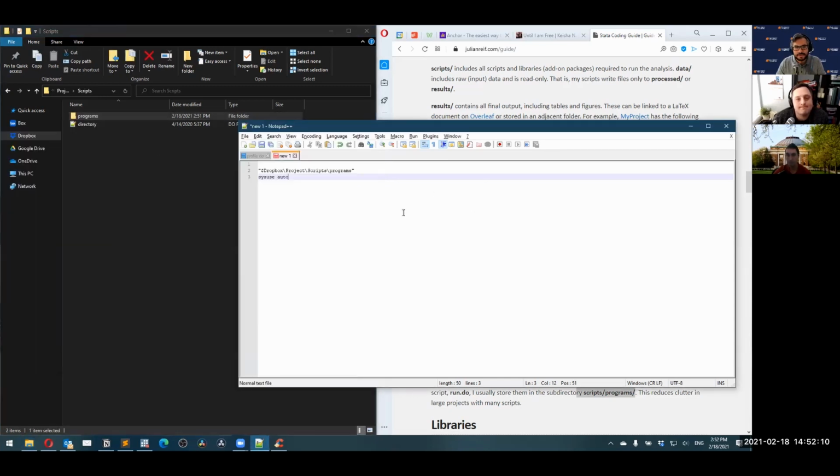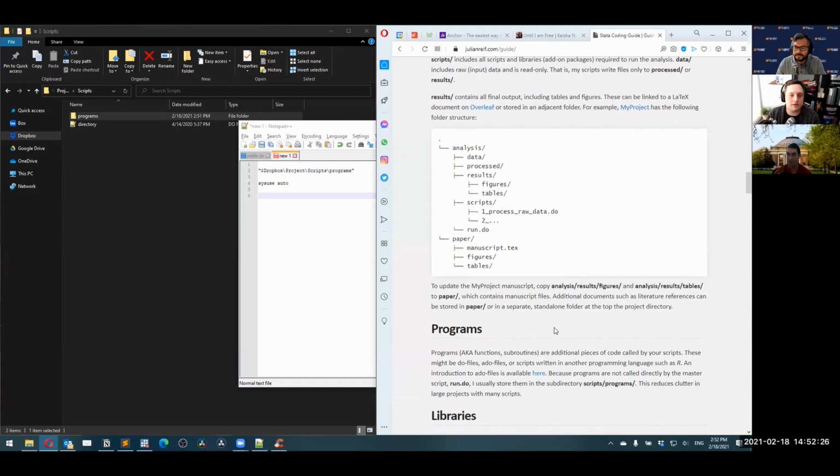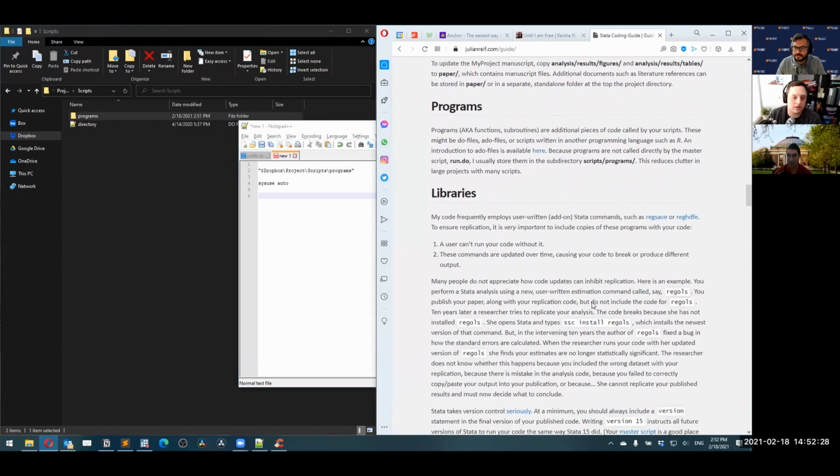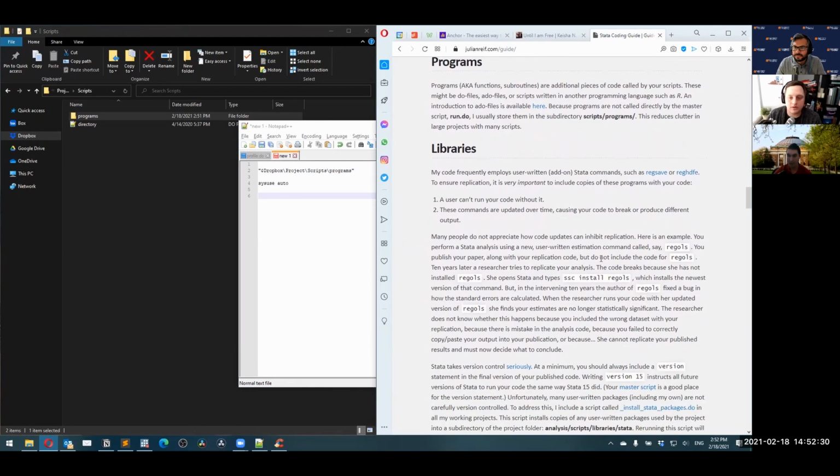I want to go and do that because I think that's important to do. So I'm going to call it programs for now. Let's say I started my do file, sysuse auto, and let's say I want to use sstep. Sorry, say you want to use what? Oh, sstep, or I don't know. Oh, yeah. So there should be example code in the guide. The file is called install stata packages install. Yeah, I see it there at the bottom of your screen. So if you click on that. Oh, got it.